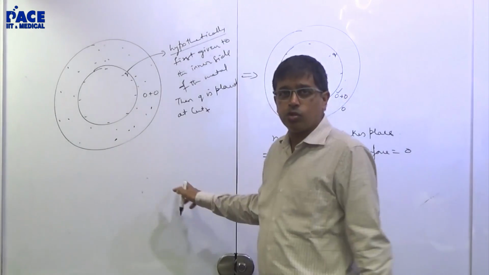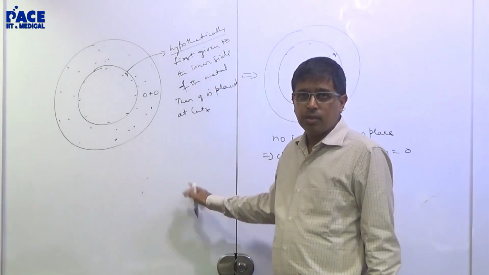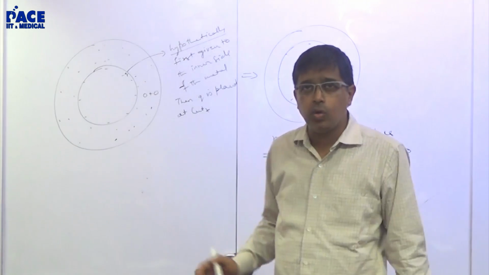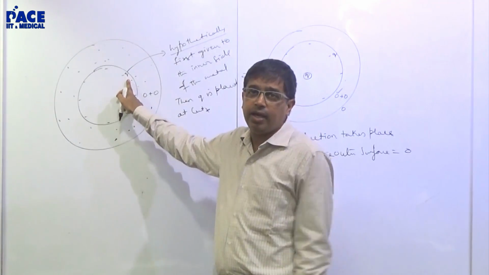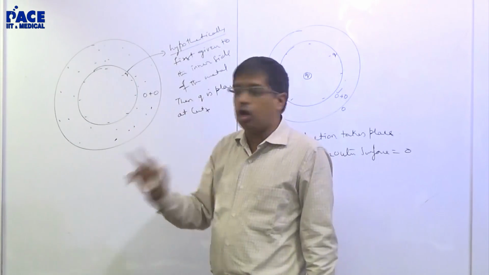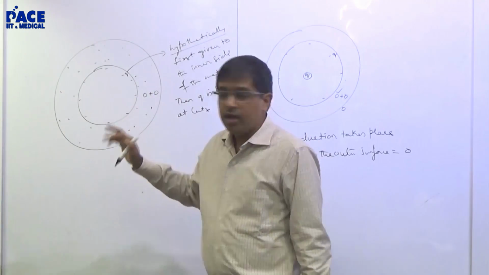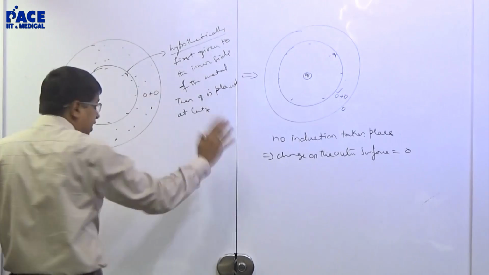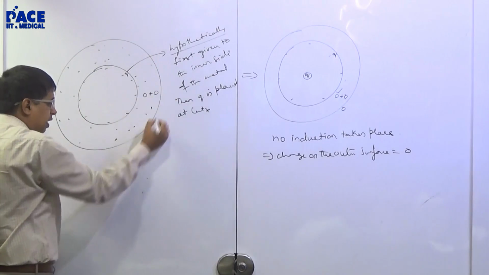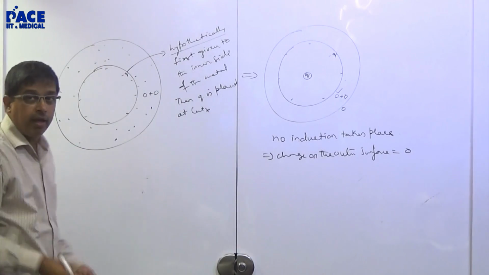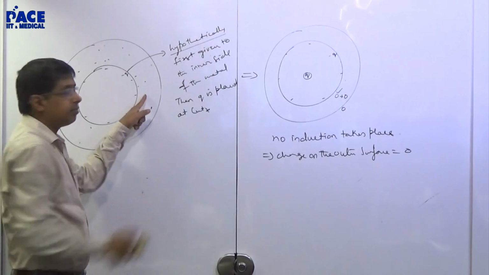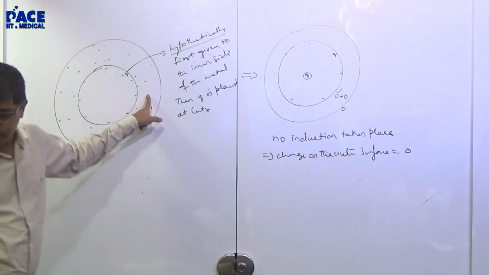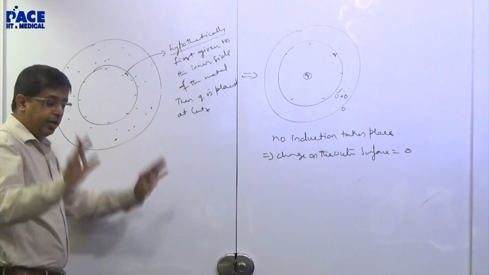Did you understand this question? Halliday-Resnick is asking you: I have placed negative charge hypothetically here. That means charge will not stay here. If I give negative charge here and leave the problem, then minus q will come to the outer surface. Why? Because this negative charge here will give me non-zero field here. Nature doesn't like that. Right? Till here, did you understand?